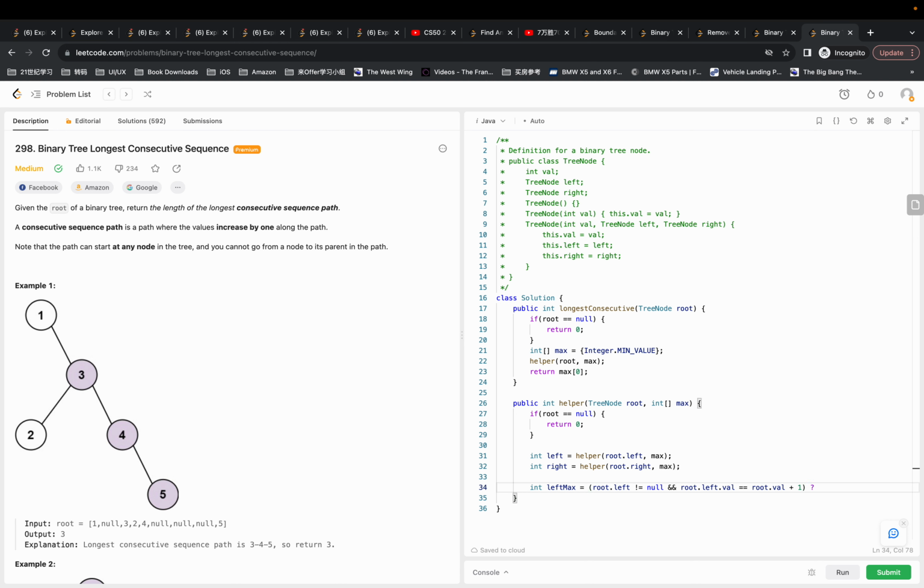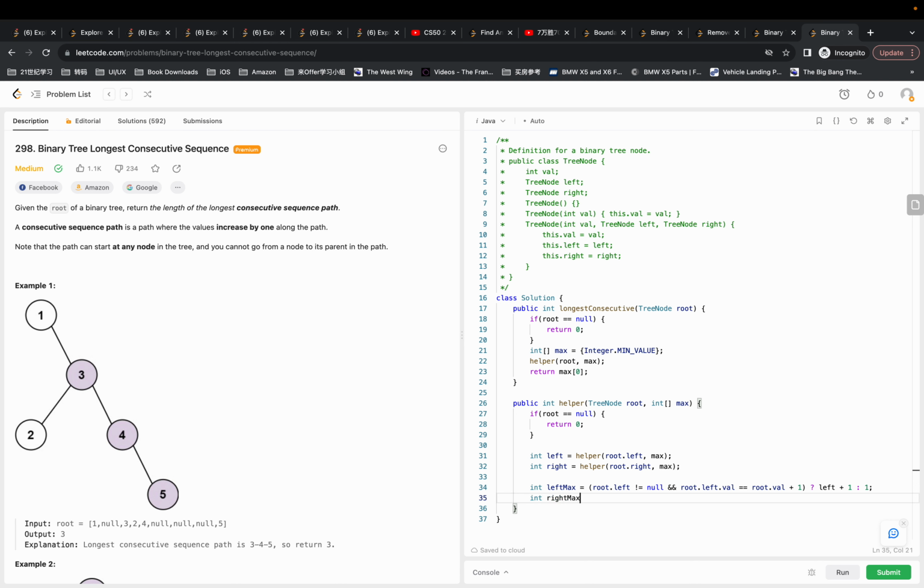If this is true, that means we can connect this node to the subtree. So that's left plus 1, else there will be only this one node for the longest consecutive sequence path.